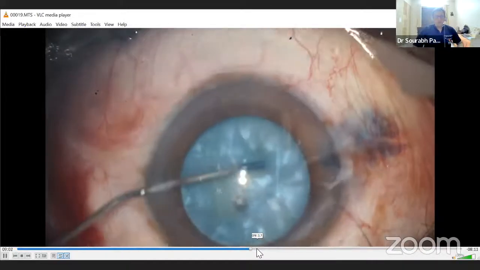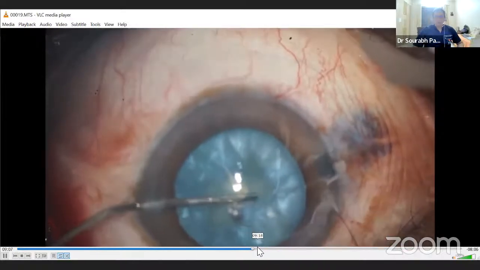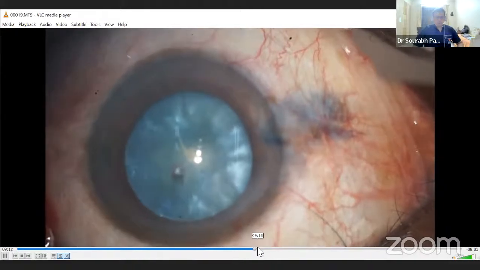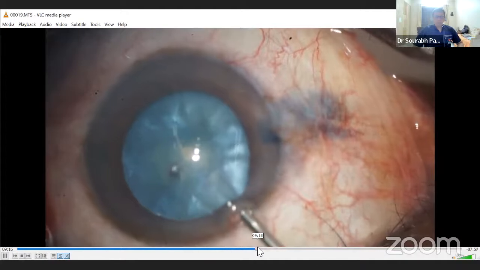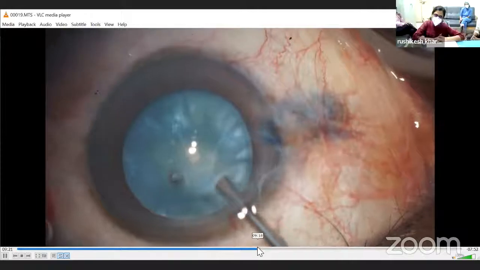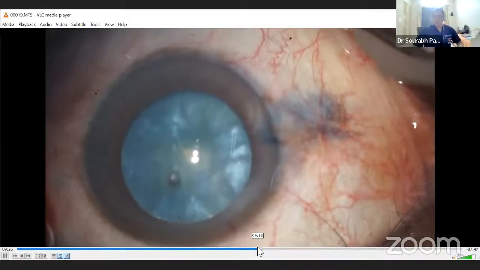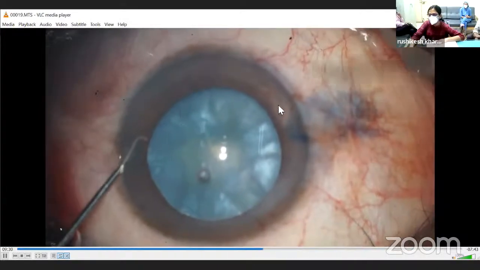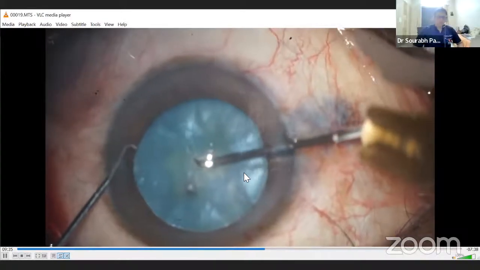So removing the cortical matter from both sides is important, not just from one side. Sometimes if you remove only from the main incision or one side incision, the remaining part still has a fluid pocket which is left. So as you showed here, from both sides you removed, right? That is right. From both sides was done, but I can still see some fluid vacuoles. Yeah, correct. So for that, what did you do?